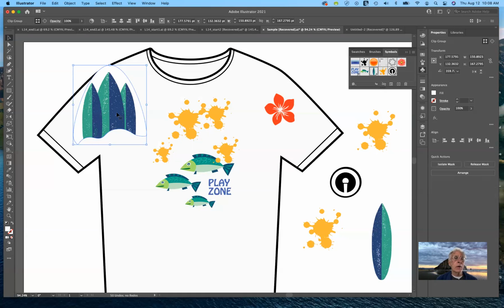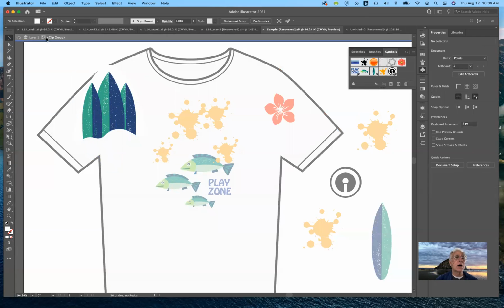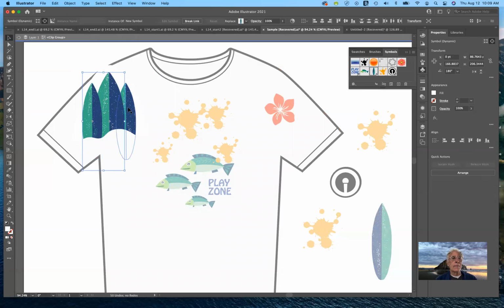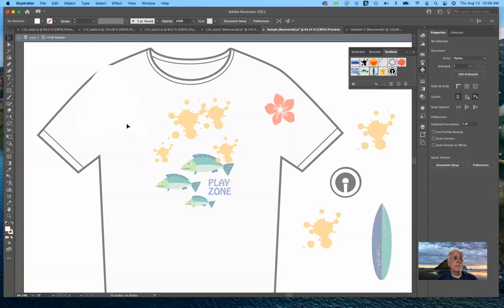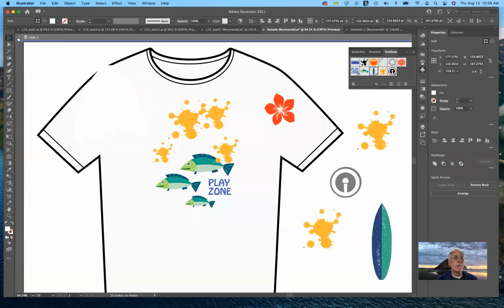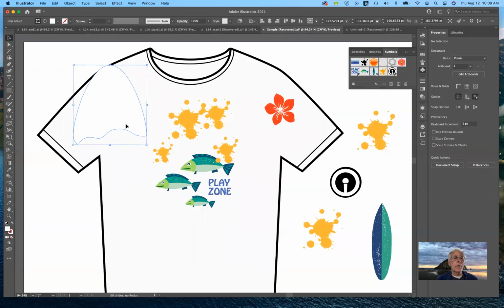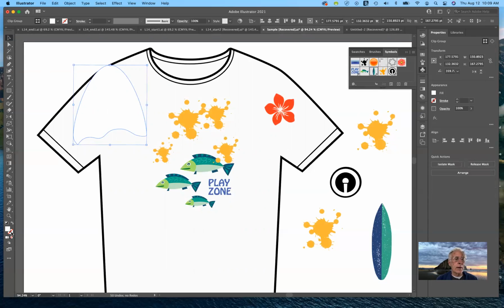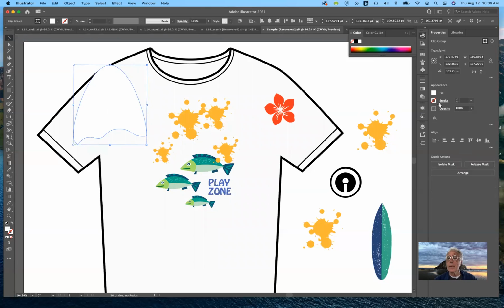If I go ahead and double click on this particular draw inside element, now I'm inside the clip. Now I can select all three of these if I wish, and I can copy them or cut them from the object. And now, with this one selected, let's go back again. I'm going to make it a little bit more visible. I'm going to select the stroke for it so we can see what we're doing here. There we go.